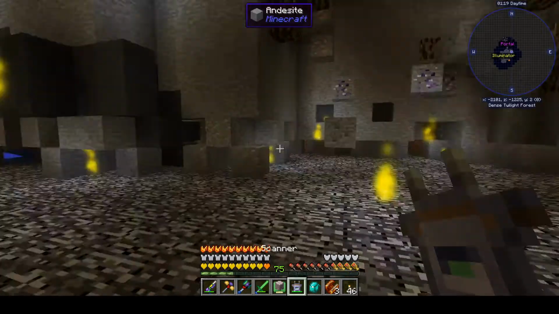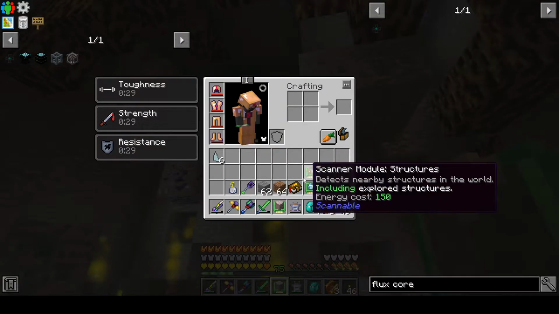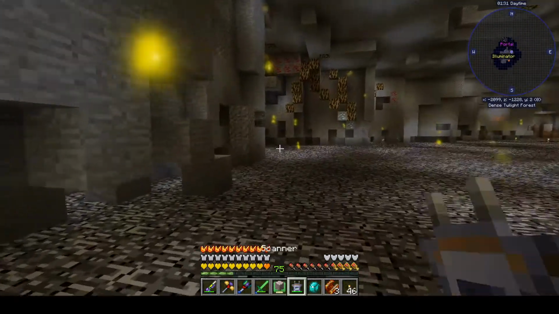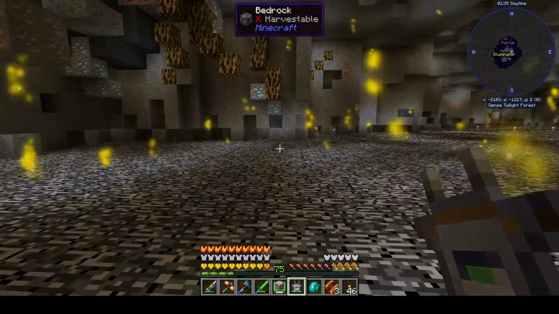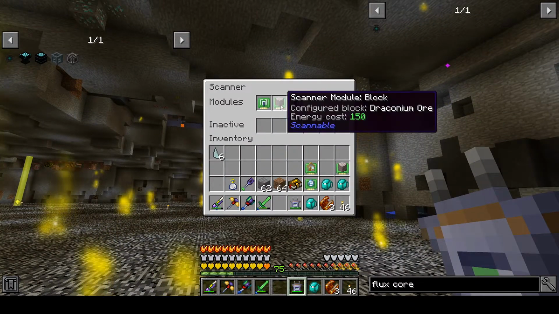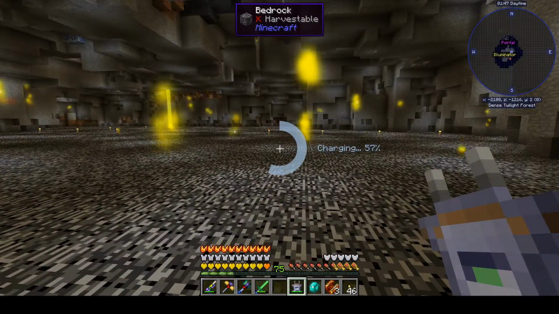To get this to Draconium, you find some Draconium ore and you shift right click and set it from blank to a Draconium ore. So I strip mined over here for a second, found one, set it up, installed it, shift right clicked to open up the GUI for the scanner, installed it, and then I scanned.